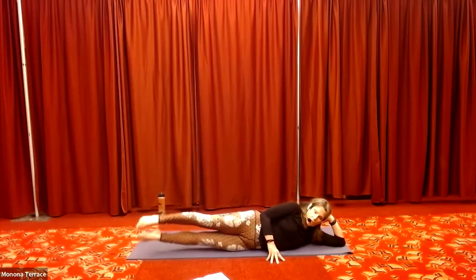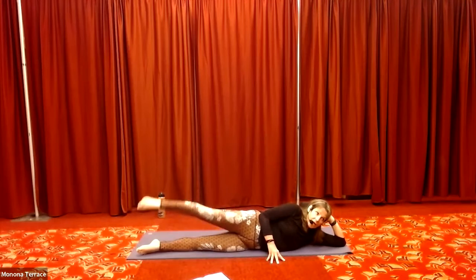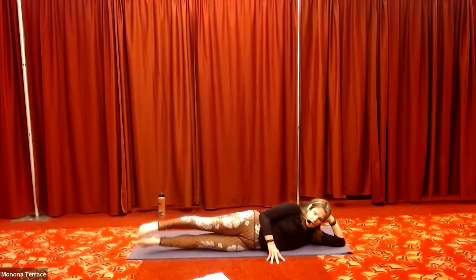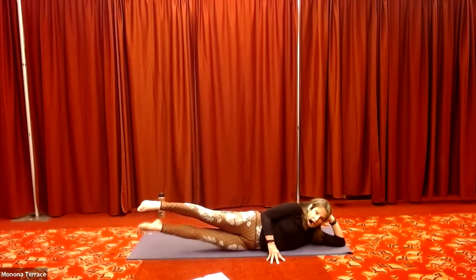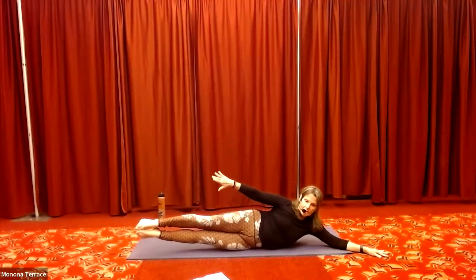Lift number 2, that weird one. Up, up, push it down. 7, 6, 4, 3, 2. Nice. And then lift number 3. Inhale, exhale, squeeze up.